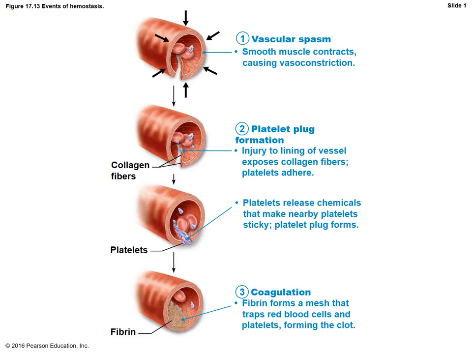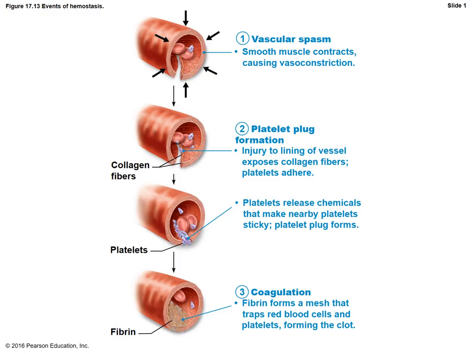Step 2 is platelet plug formation. That injured site exposes those collagen fibers, and that allows the platelets to start sticking there. The platelets release chemicals that make nearby platelets sticky, and then they come and stick there and release chemicals, and you form that platelet plug across the site.